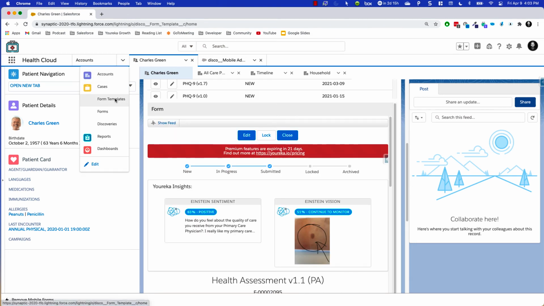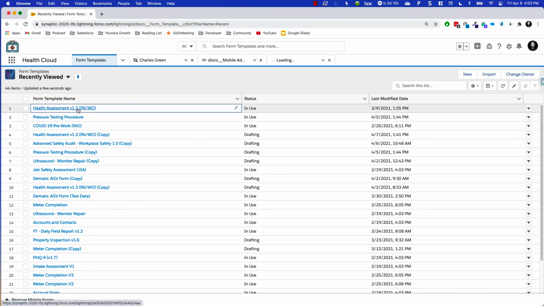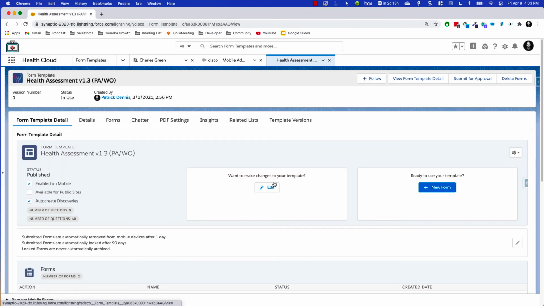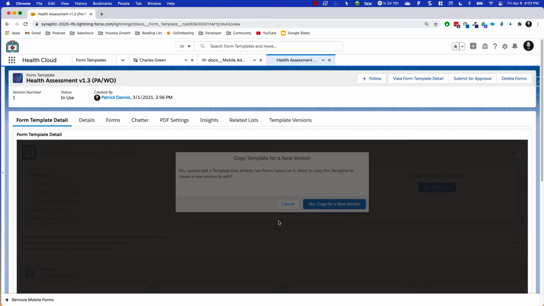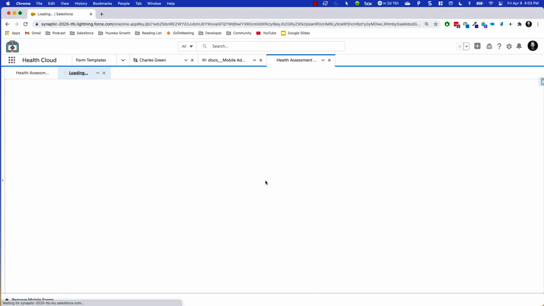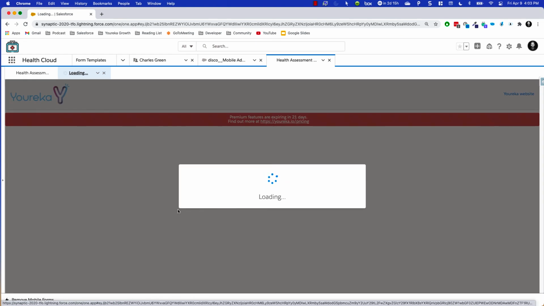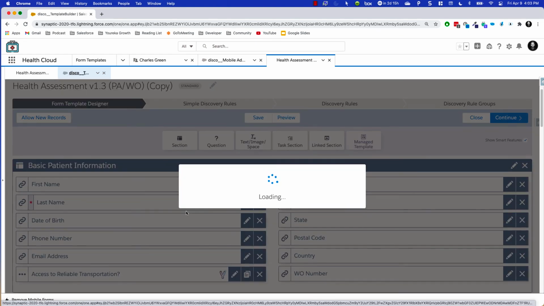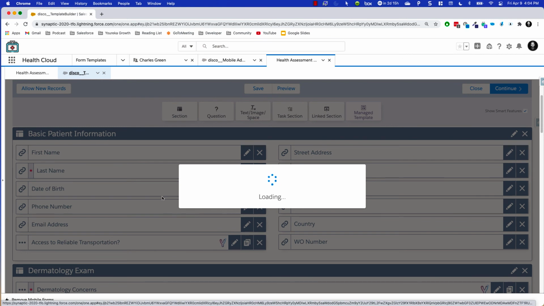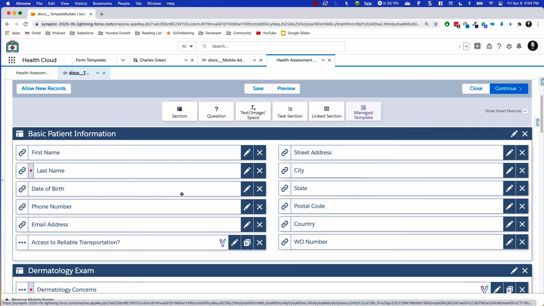Now, as it pertains to building these assessments themselves, it's very easy to do. Right here inside of Salesforce, what we can do is open up what we call the Youreka Template Builder. And right here, we can drag and drop all the questions that we want onto the editor. So you can see here's an example of the form that we just filled out a moment ago while we were on my mobile device.